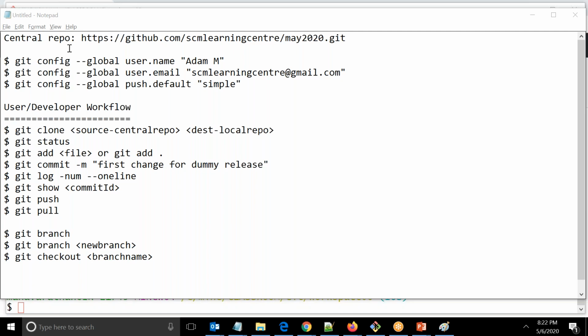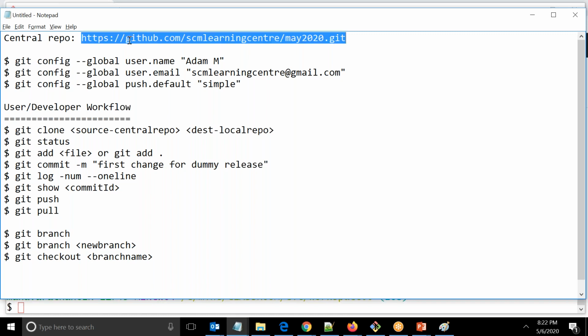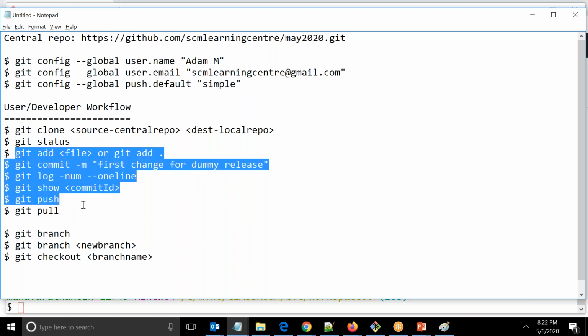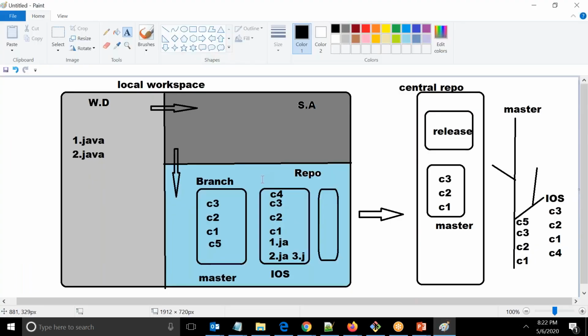Now in this, what would happen is you have to choose your repository. In real time, you're not going to do anything in the master branch. Because of that, any work that you are going to do will actually happen on a separate branch. So first you need to know which repository, and in that which branch you want to work. And then once you do the clone, you will say git checkout, go to that particular branch, and do all the work that you want. That way you will continue to do the changes, commit, and store all the changes in the respective branch. Okay, so remember, this will be the actual workflow, so that you should create a branch and work.